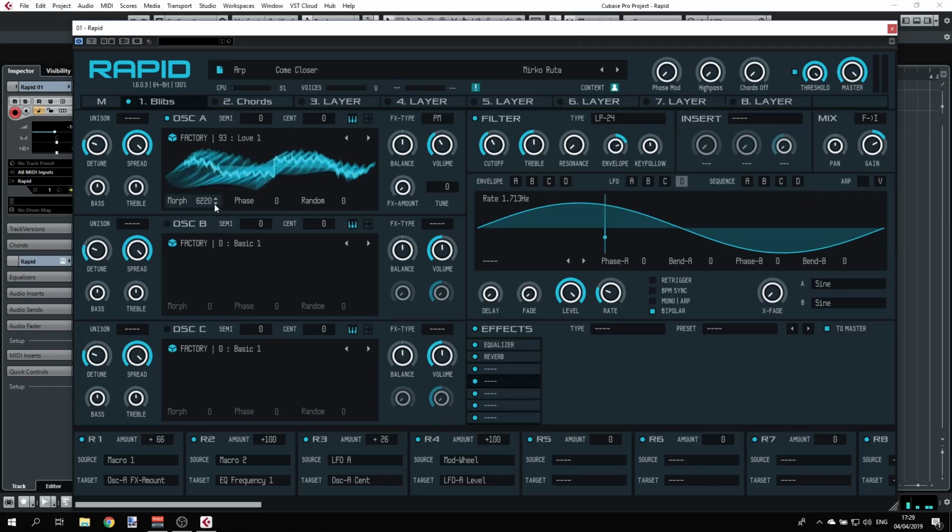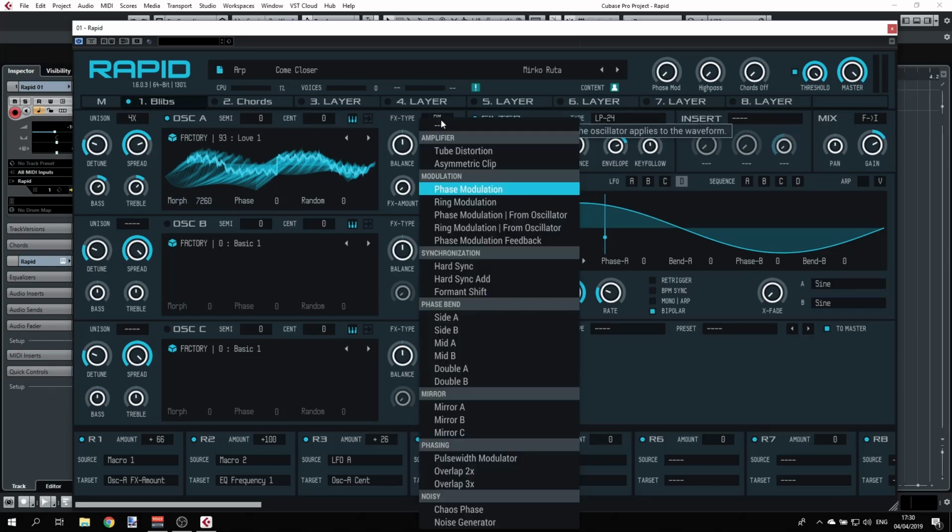What else? So each of these 3 oscillators can have up to 8 voices, and I can spread them, and I can detune them, and I can also add some bass and treble here. And I can just insert some modulation right into the oscillator. So the FX type here is phase modulation, and I can select any of these. This is just amazing. So you have ring modulation, for example.